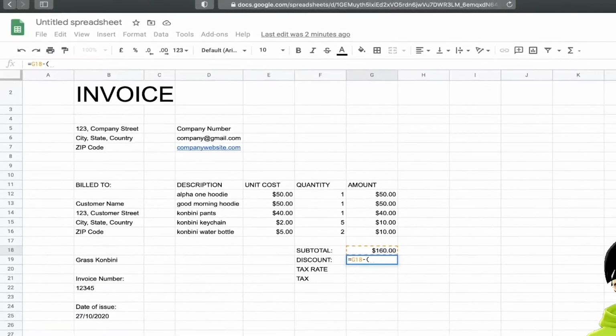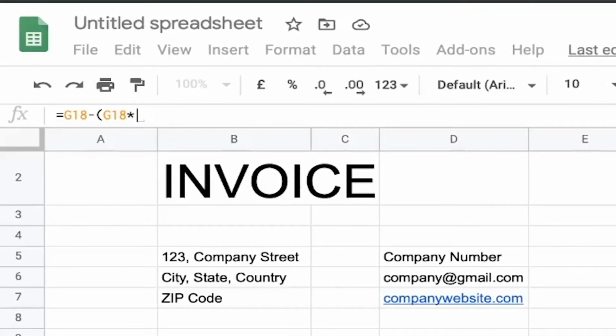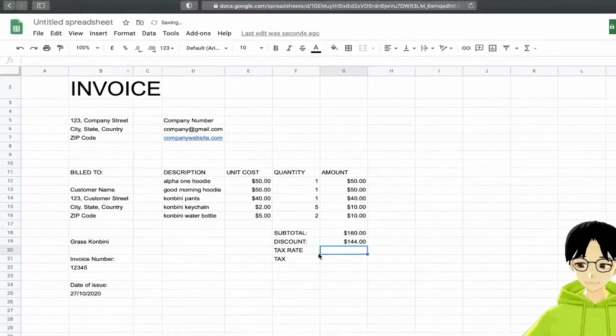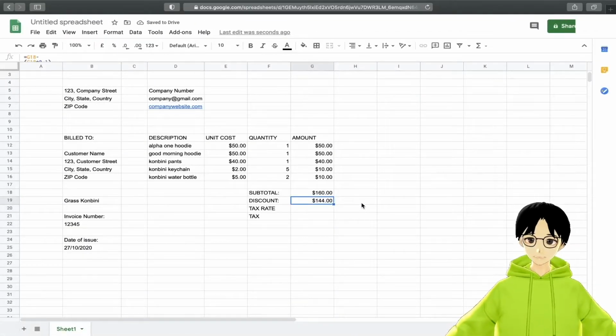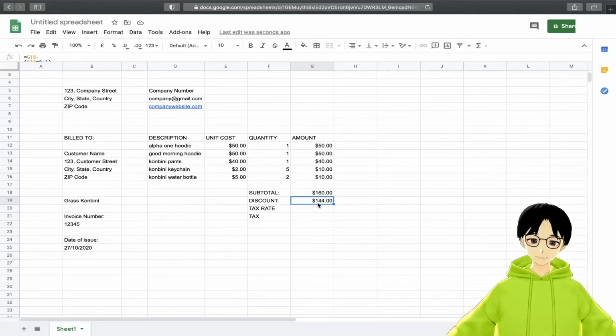Just put a bracket and then press this thing again, and then you want to press times. So what is 10% in decimals? It's 0.10, and then close bracket. As you can see here, it's basically the subtotal just now minus 10% of it. So yeah, that is the calculation that we're doing. So just press enter, and then you should get the discounted rate. This is just the discounted price, right? So it has already been deducted, but if you want to show the customer how much discount you're giving, you can just ignore the first part, which is minusing your 10%, and you're just showing the 10%.